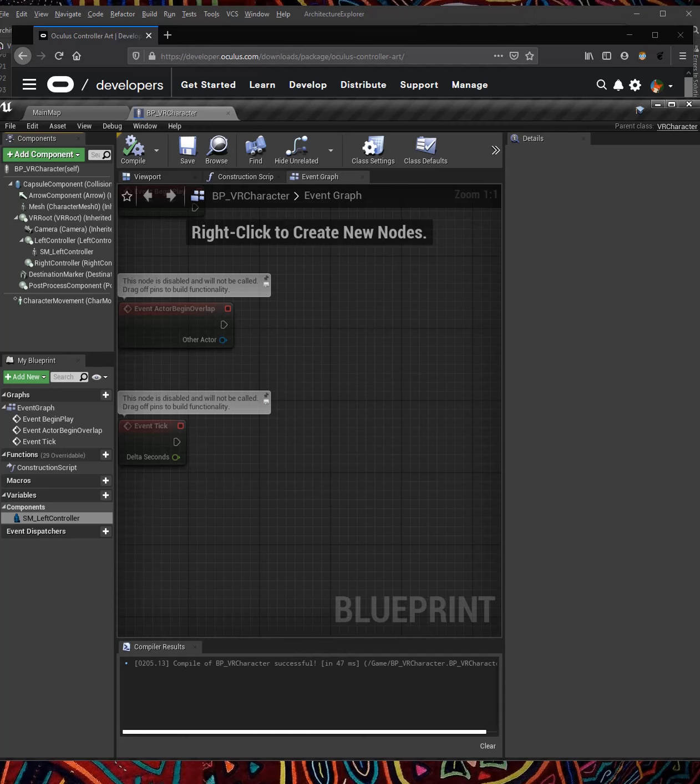This will be a very short tutorial just to show tips and tricks on how to show the Oculus Quest 2 controller in your Unreal project. This will be a part of my series to just go over quick tips and tricks, maybe 5 minutes or at max 10-minute long videos, nothing too long. It's not going to be a series. Each video most probably will be a separate tip or trick that you can use.